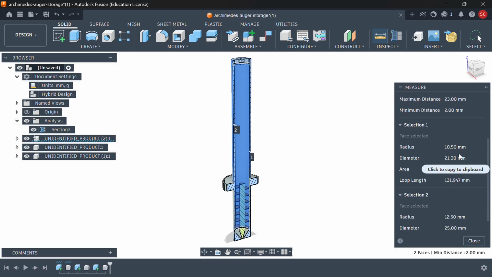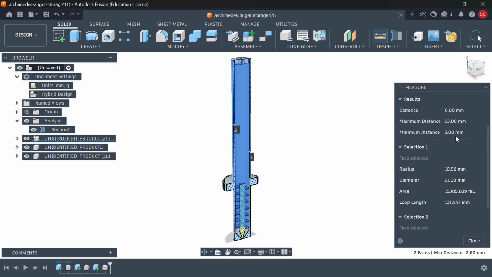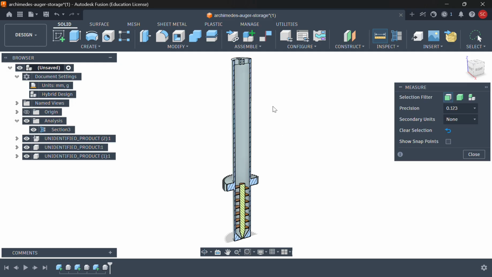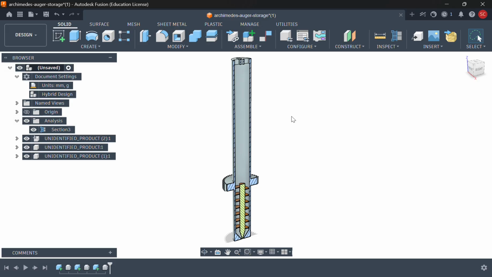is 2 millimeters. I don't know, it's shown up as 0 there, but minimum distance here is 2 millimeters. And so that's going to be really helpful when we're designing this part. I'll also mention that this is a STEP file that we're using here. An STL file is much harder to use, and it's much more just kind of loose geometry, and so the program doesn't really know how to take it, and so this is much easier to use.